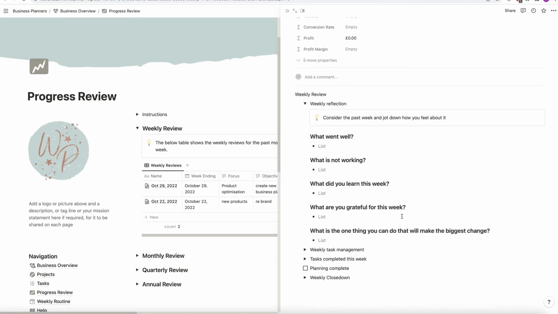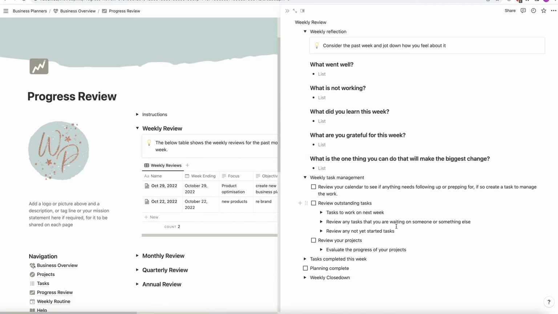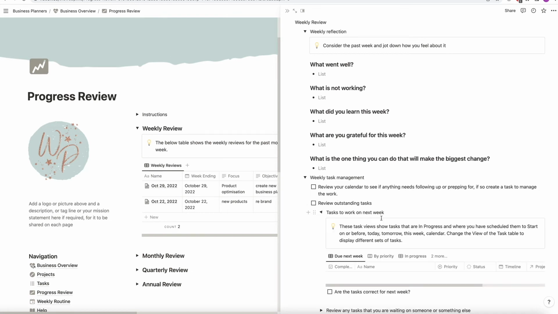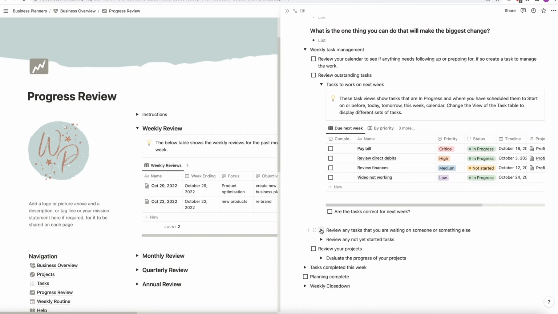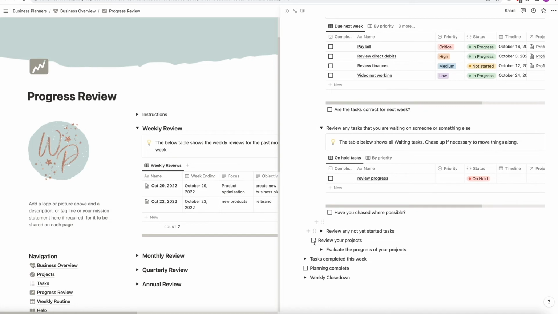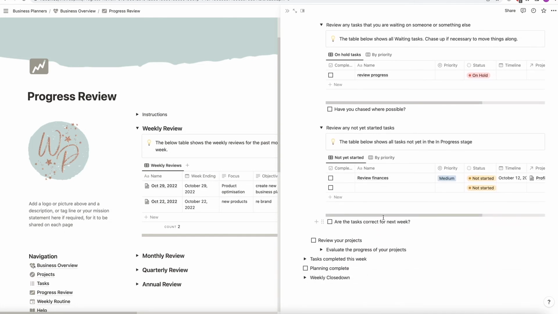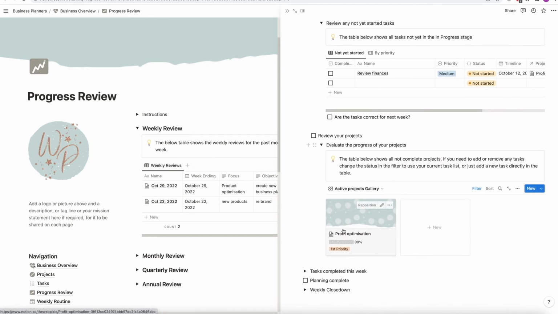It then provides you with guided questions on things about your business. It shows you the tasks, so everything is there in the template itself for you to fill in and see where you are, and for you to rearrange things as you see fit.